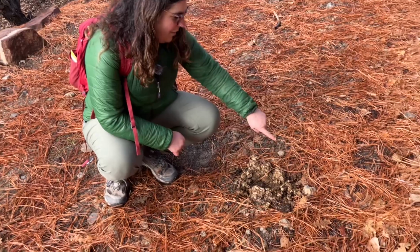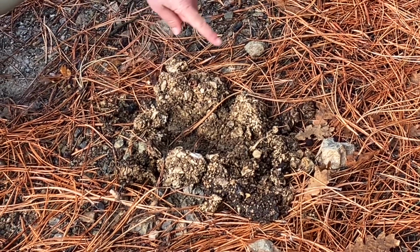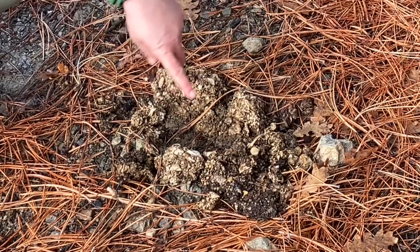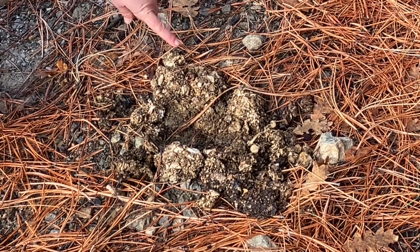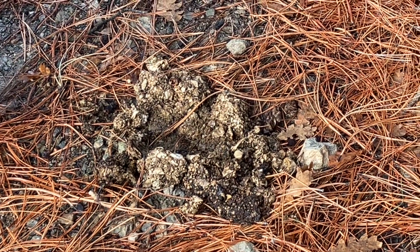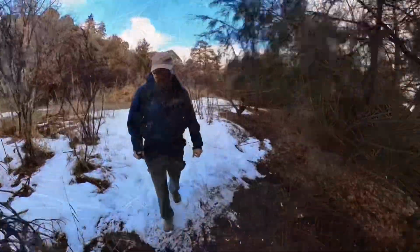This is a pile of scat from a black bear from sometime last season, and we see that there's a lot of prickly pear fruit that it was eating somewhere around here in the fall when it ripens. You can see all the skin of the prickly pear that turned white, and the seeds that all look like chili seeds are actually prickly pear seeds. And then there's a shell of an acorn that it was eating there too. But of course, they also have the fruits from the orchard and all kinds of other things to eat around this area as well.